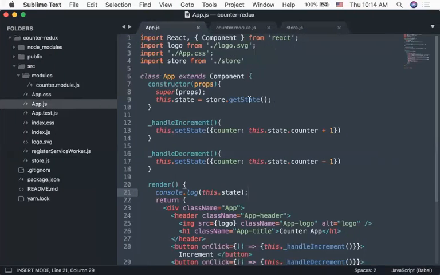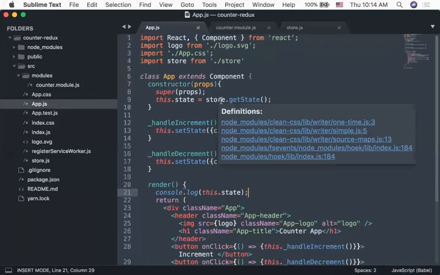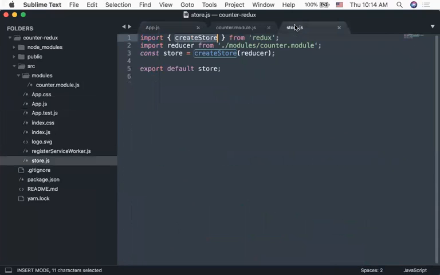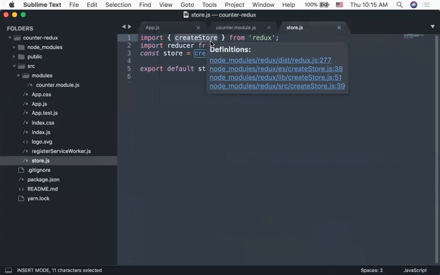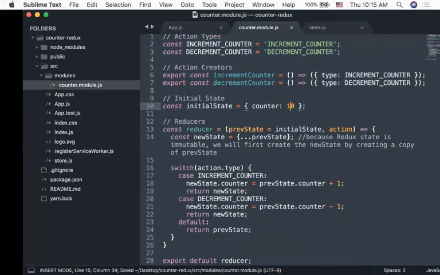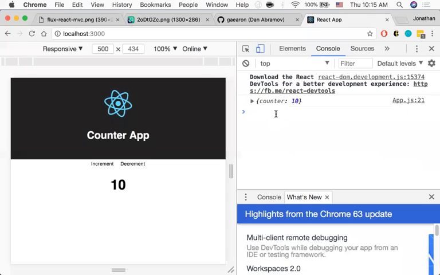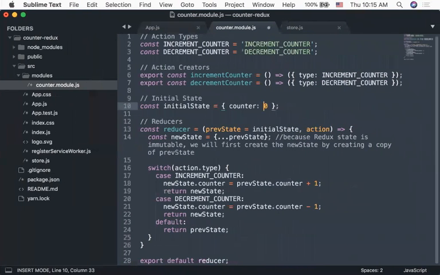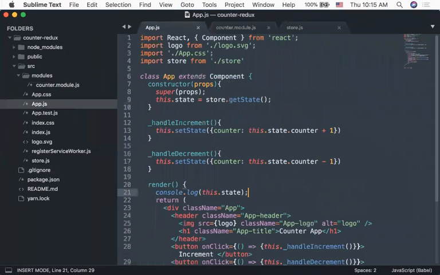So inside of our constructor here, once this app loads onto the page, we're setting the state to be whatever the store state is. You're going to go inside the store, which is inside this file, inside of get state. Get state doesn't really exist inside of here. It comes for free with this create store, which will go inside my reducer. My reducer is going to look into my initial state, and that's where this comes in. Again, if I change this to 10 and I refresh this page, my counter is going to be 10. So it takes the store's initial state instead of whatever you hard coded it to be. Great, so this works.